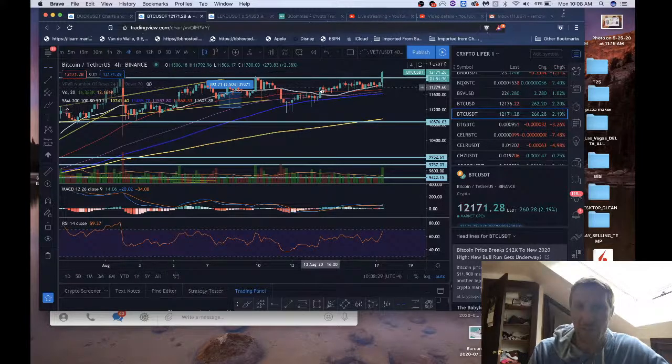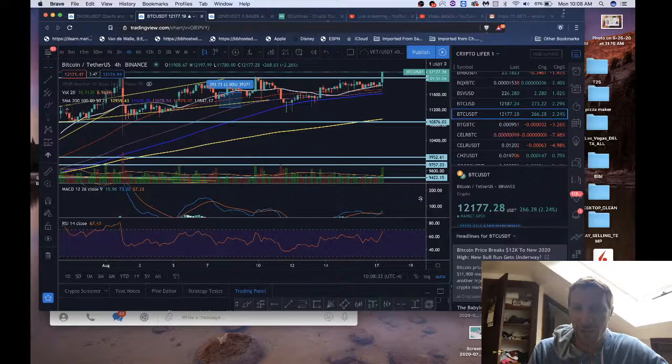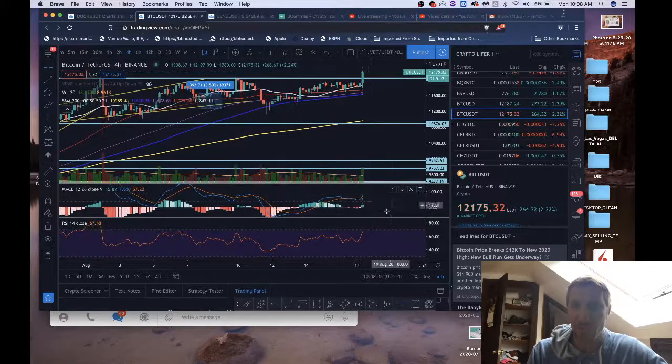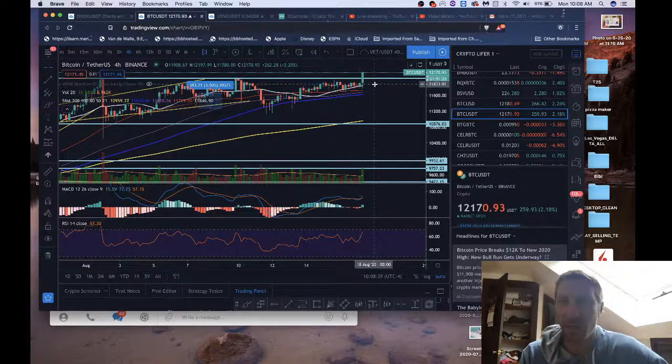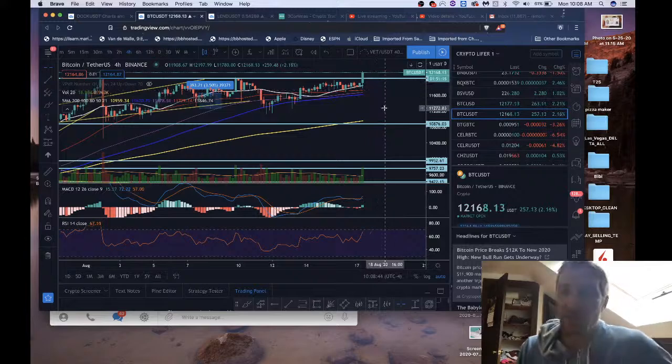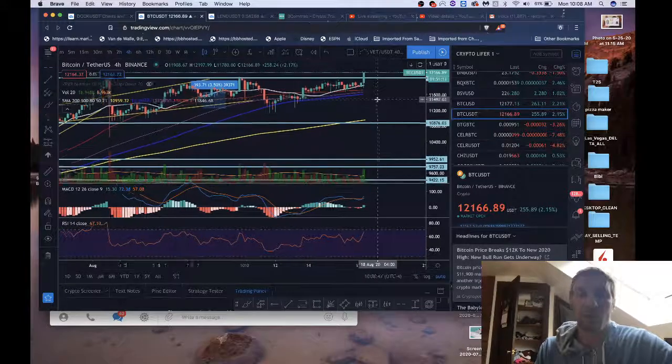And here we are again with the blue line crossing the red line. And if you can't see what I'm saying, I'm going to zoom this up a little bit. And we can see that it is crossing, and we are up here again from 11.8 all the way to our high at 12,187. Yeah, pretty cool. We're pretty close to the high.